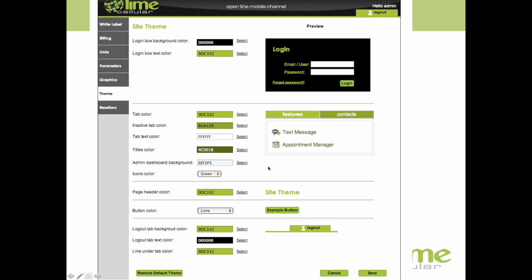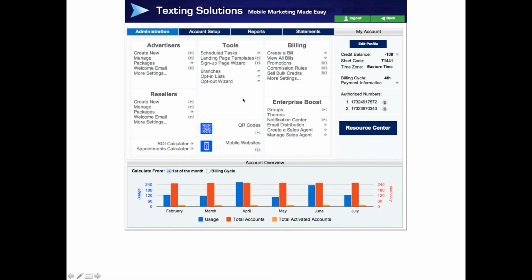Now, in our system, you will be able to not only brand your name and company logo on the dashboard, but along with the Enterprise Boost module, you'll also be able to completely customize the colors and the font sizes and the colors of these little icons you see here as well. Some of you have specific company logos or maybe lucky colors that you like to use, and you'll be able to completely customize your dashboard.